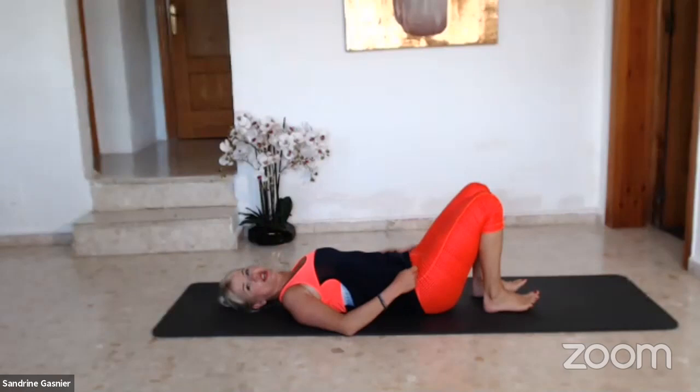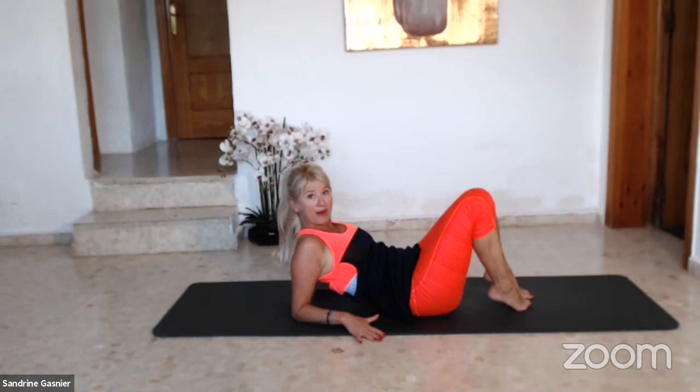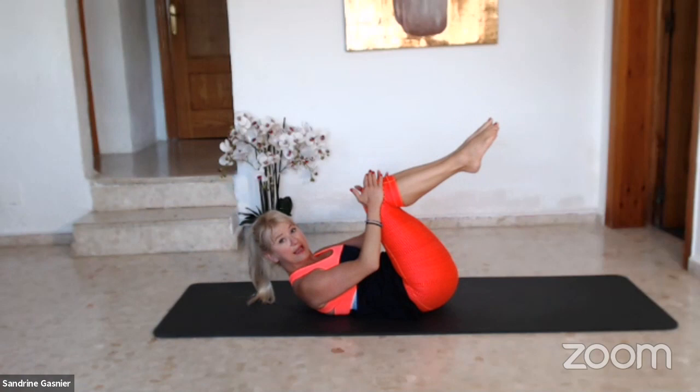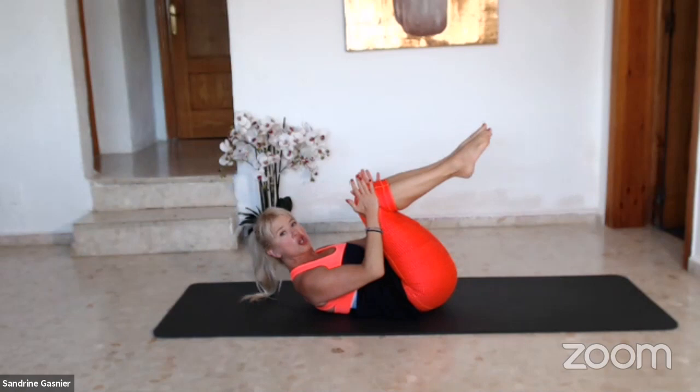Good. Are we ready, guys, to work harder? Now, you only do the next one if you're not a beginner, okay? And if you do not have a back problem. The next one is a little bit more difficult. It's why the bungee, actually, the tie four really helps when you're not strong enough. So you're going to have your hands here. And you're going to inhale to prepare. I'm still lifting up for my shoulders. Exhale, extend. We're going to make circles, come back. Good. Inhale, exhale around. That's it.